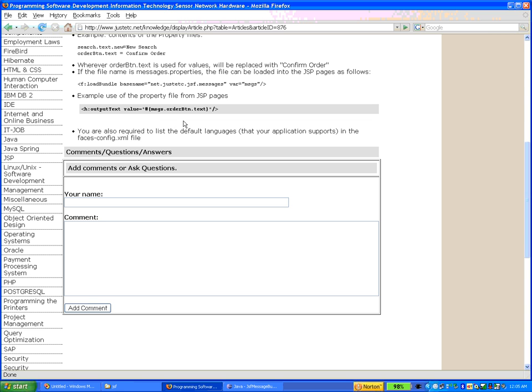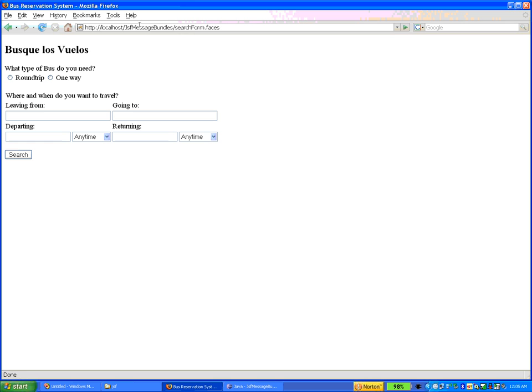So let's take a look at an example. This is the one. At this moment the Internet Explorer language is set to Spanish, so this is coming out in Spanish. It may not be the right word in Spanish; I just put some arbitrary text here.